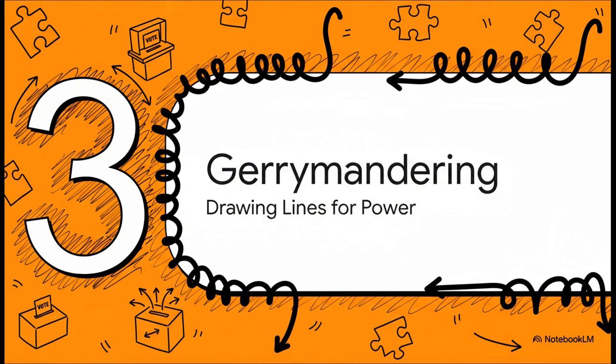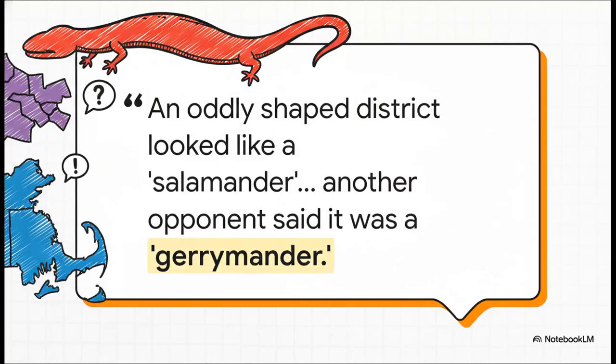So we've seen how these big boundaries shape entire countries, but drawing lines has a huge impact inside countries too, especially when we're talking about who gets to vote where. When these internal district lines are drawn not for fairness but for political advantage, that's called gerrymandering. And here's a fun little story about where that weird name comes from. Way back in 1812, the governor of Massachusetts, Elbridge Gerry, signed a bill that created this bizarrely shaped voting district just to help his own party.